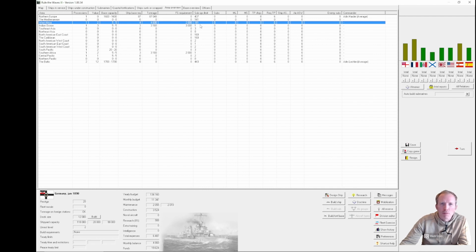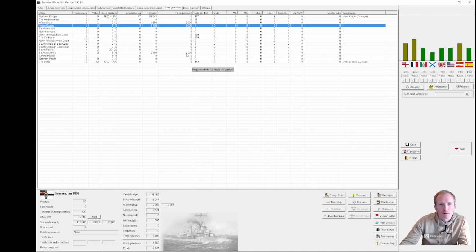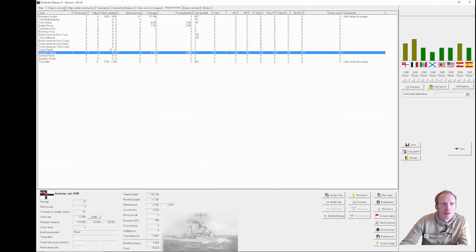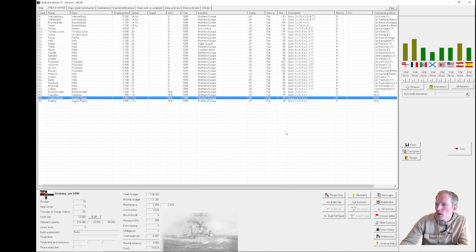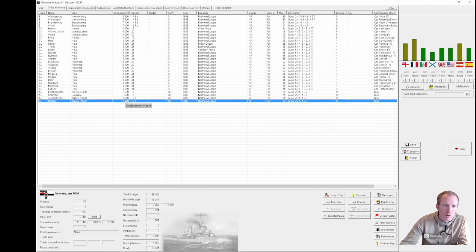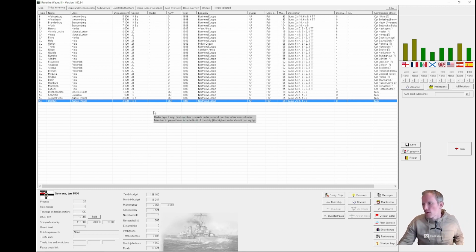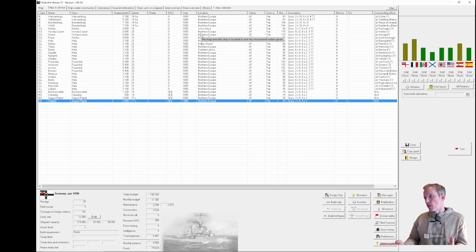So in West Africa we need 2,000 tons on station, 3,000 and 2,000. And these are around 25% extra, so these are actually 2,500, which is wasted, since we either need 2,000 or 3,000. But we can also use our light cruisers, they are great for this.